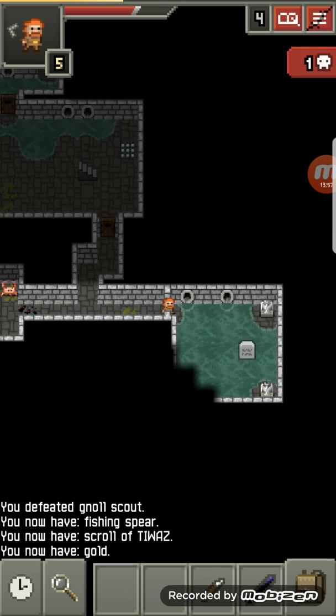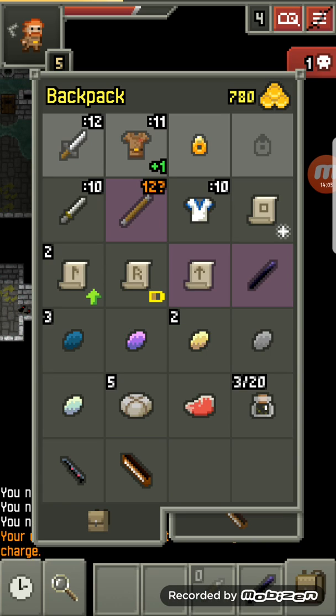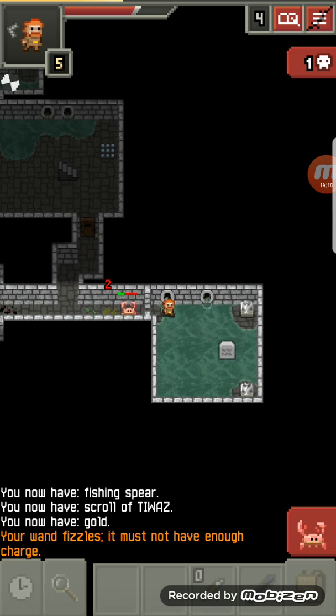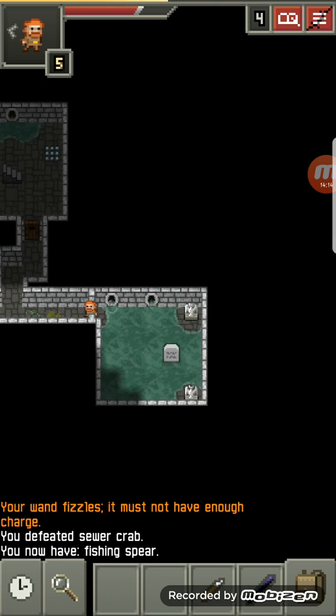Let's open this door. Hello, Mr. Crab. Would you like to talk to me? It looks like he does want to talk. Let's throw a sorrow seed at him, so now he's poisoned. We're going to just run this way. Boom. Take him down.